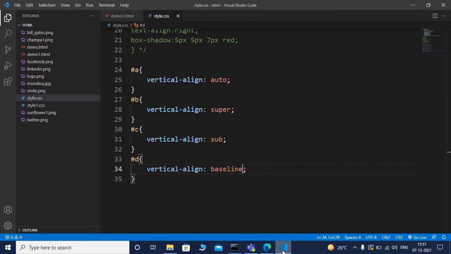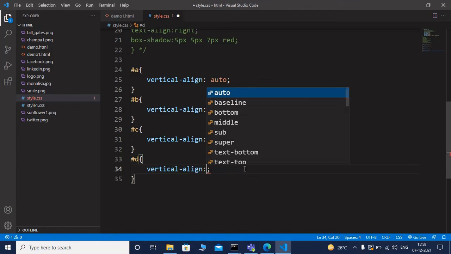You can see, baseline means by default it is auto, but if you look at the output of baseline, it is slightly up from auto. So in this way, a front-end developer can set the vertical align of all elements. There are multiple values of vertical align. I have used only 4 values.